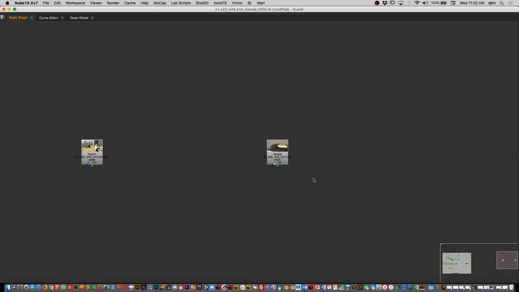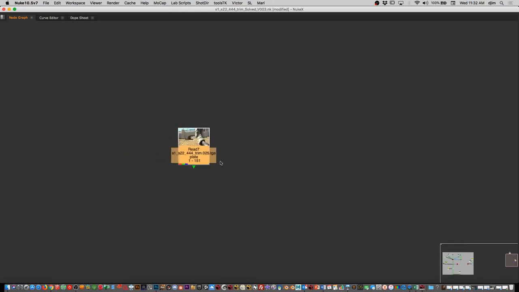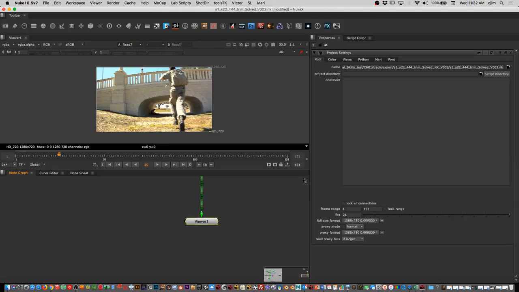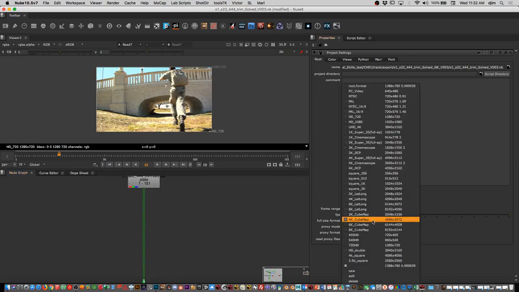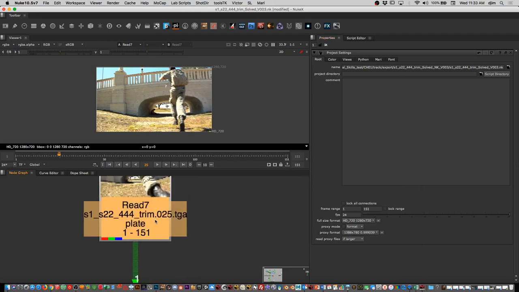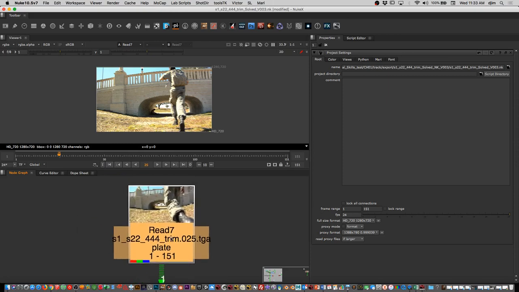All right, so it doesn't matter which of the two you pick. Just make sure that it's a different one than you pick from syntheyes or for syntheyes. So let's go ahead and start the tracking process. So this one already has been transcoded into a target sequence. So the next thing that we're going to do is we're going to set our project accordingly to the image settings. So this image is actually 1280 by 720. So we're going to start with that. Okay. Then it's going to be frame 1 through 159 or 151 for this specific footage.